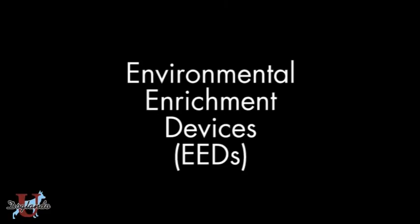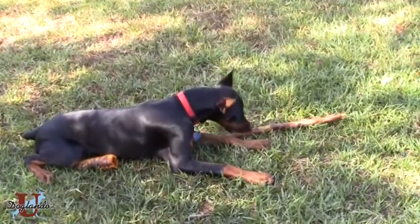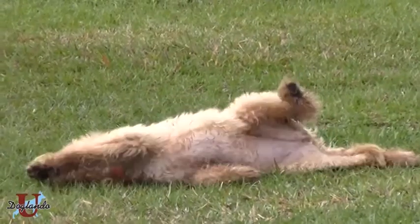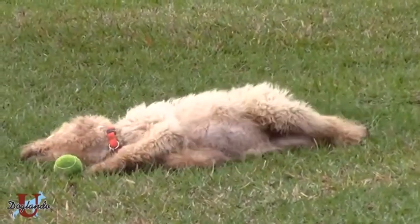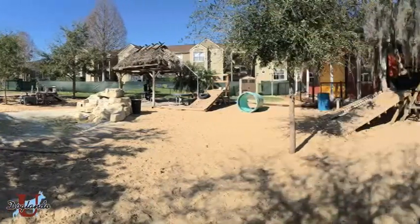Our first criteria is called environmental enrichment devices. That's EEDs. These are objects that can be manipulated by the animal. These are objects that may be novel or pre-existing. Natural EEDs may include large and small branches, wood, wool, hay, flowers, sand, items left in the animal's habitat or environment to interact with. In our more restricted environment, we may look at EEDs such as brushes or balls, kongs, tires, constructed items that might look like puzzle boxes, piñatas, various PVC contraptions, etc.